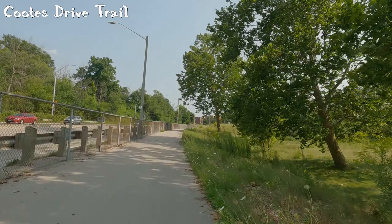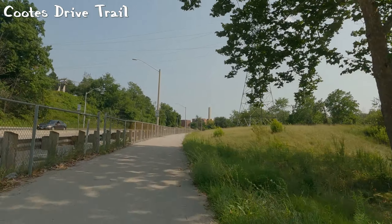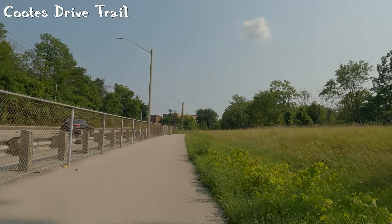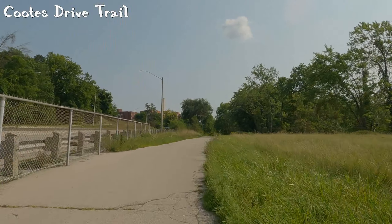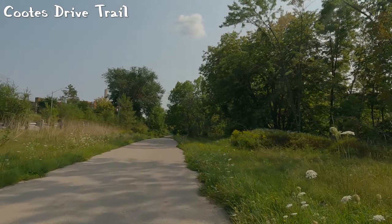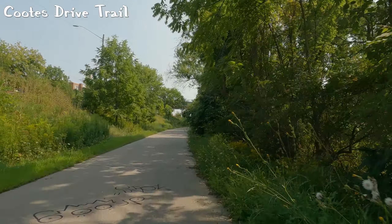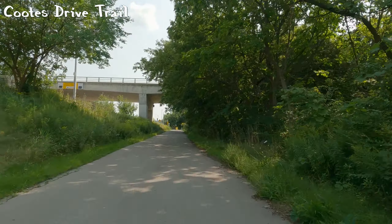This section here is probably the steepest section — it's kind of hard to tell, but according to Google Maps this is about a three-degree incline. It's manageable — it doesn't really feel like three degrees in the video, but that's what Google Maps says, and that's unfortunately what I have to score it by since it's my most accurate way to find inclines and declines. After that it levels out a bit. It's an average incline of 0.5 degrees from beginning to end, with just a fairly short distance at about three degrees.